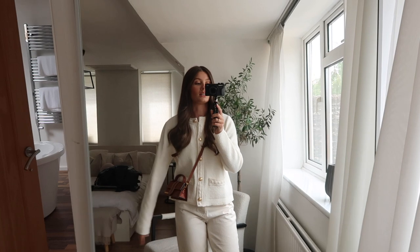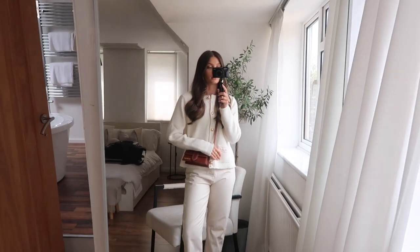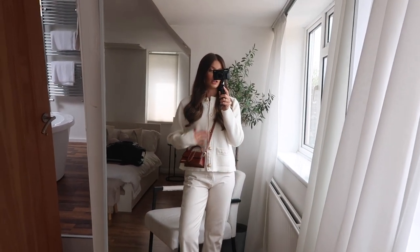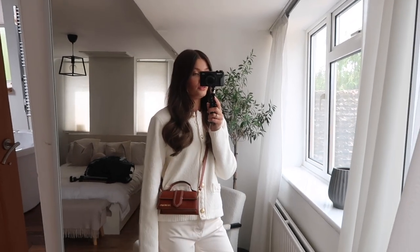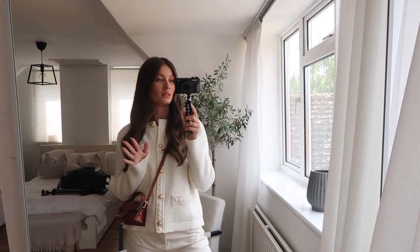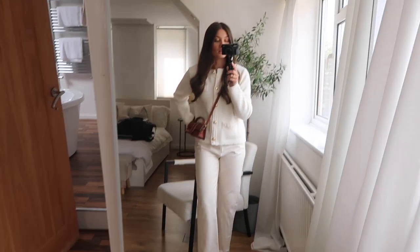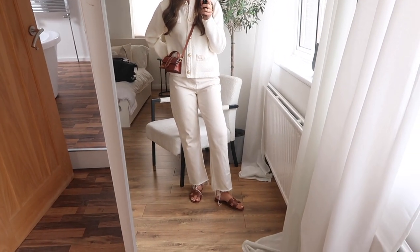I thought I would show you guys my outfit before we leave. Luckily it's really sunny today so I've got on quite a summery outfit — unfortunately the weather tomorrow doesn't look great, but Thursday it's looking nice and dry, so I've had to pack a real mismatch of things. Today's look features this new jacket slash cardigan from H&M which I love — such a cute little piece, really good for a day like this when it's nice but not too warm, and also a great transitional piece. I've got on these jeans which I got a while ago.